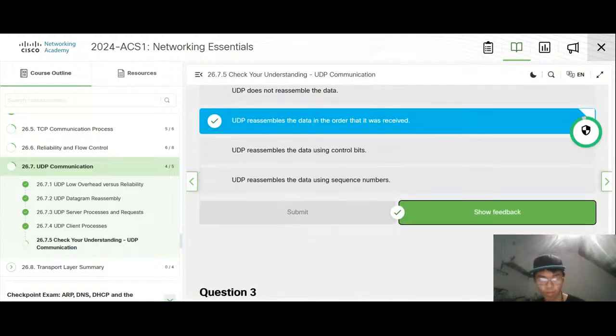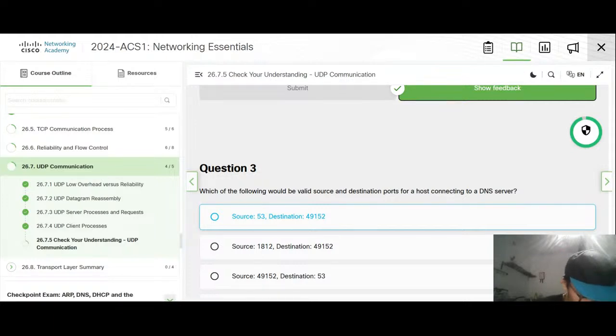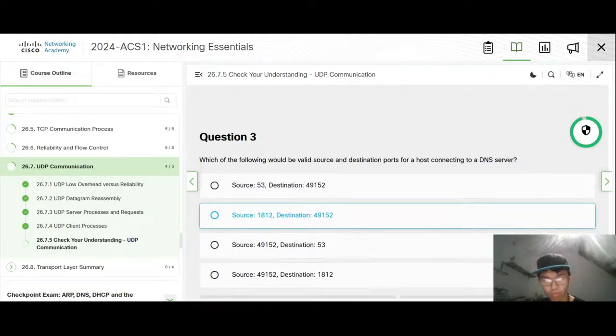In order that it was received. Which would be a valid source port for a host connecting to a DNS server?